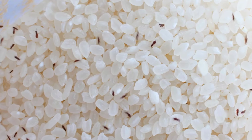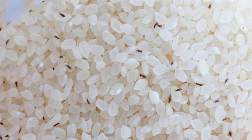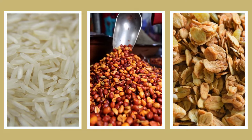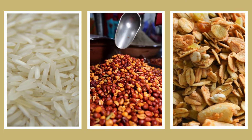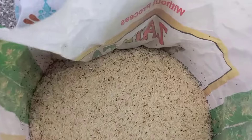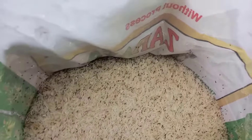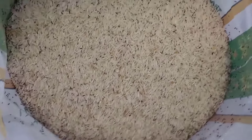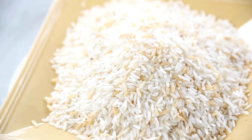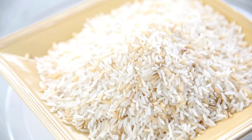A weevil is part of the beetle family and they are tiny bugs that are practically invisible to the naked eye until fully grown. There are various types of weevils, and the kind that invades your pantry feeds on dry goods such as rice, beans and cereals. Weevils can enter your home straight from a grocery shelf, so prevention is the key to managing these grain-eating insects. By using some effective methods and tips, you can get rid of rice weevils easily.